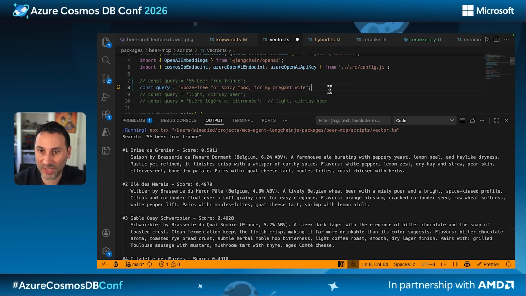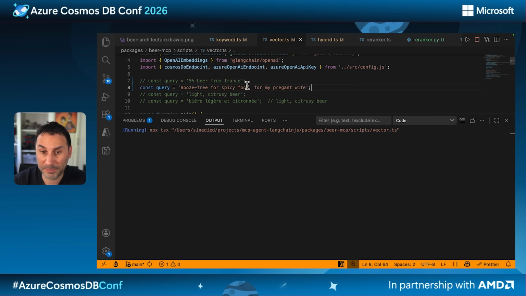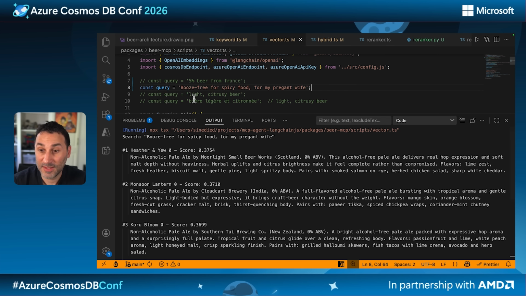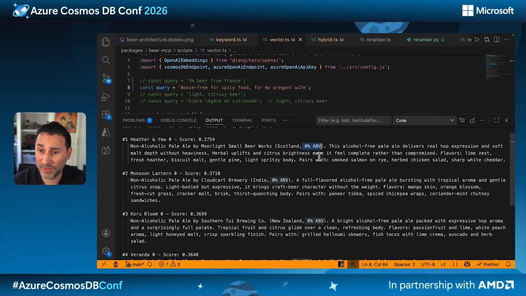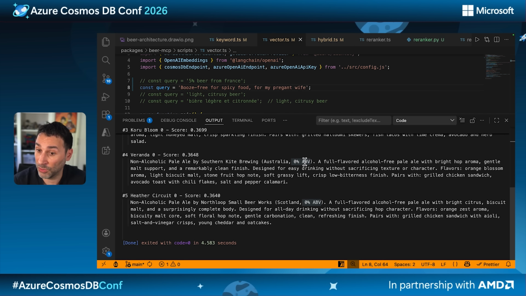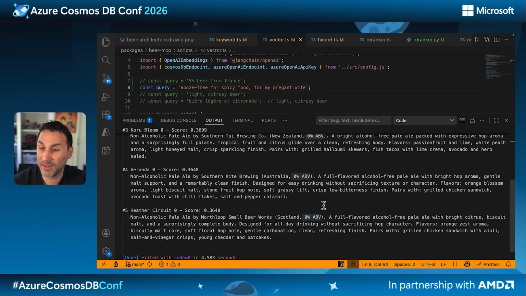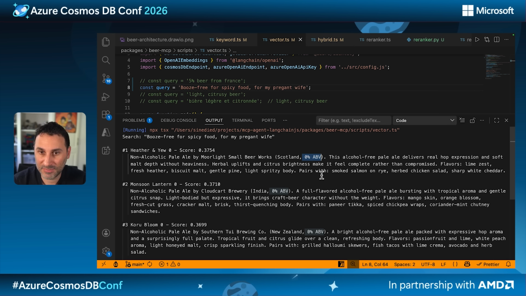But let's try the one that keyword search didn't handle very well, the alcohol-free request query. So yeah, this time, at least the top result is 0%. And if we take a look, all the results are non-alcoholic beers. So at least what we wanted was respected in there.